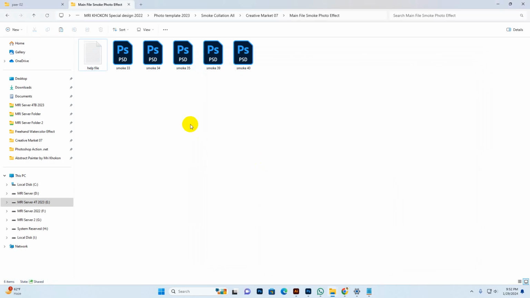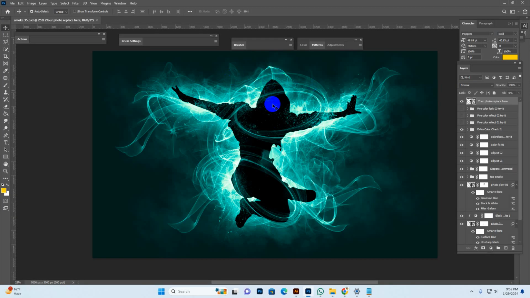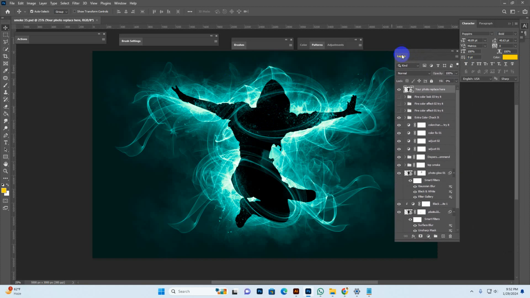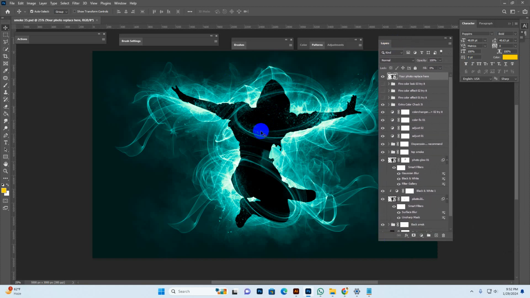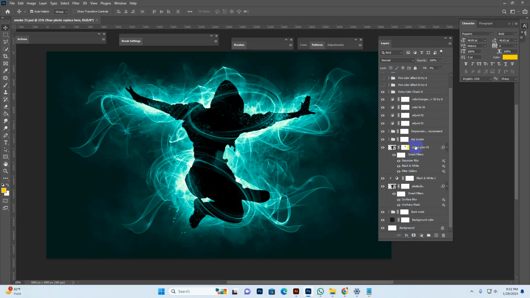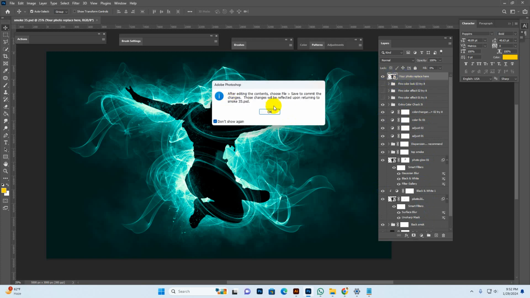Okay, now I double click the PSD file smoke 35. Now this is the masking show. We just show the masking, how the image is showing, and the area. This is the default color look, and see there your photo replace here, this option, and there are the others. All layers are separate. So I will introduce everything, how to customize and how to make PNG transparent very easily. So I click this one, your photo replace here, double click, and there is a message.